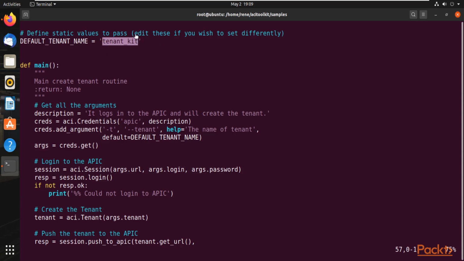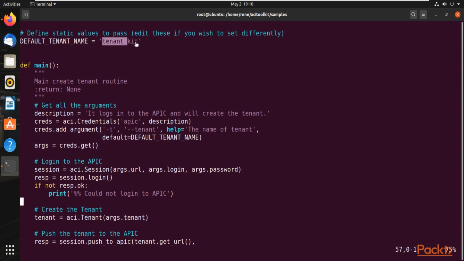Okay, so we have the default tenant name, and basically this is where we want to edit to the name of what we want to see. In this case, you see, edit this if you wish to set them differently, which we want, right? What it's going to do is invoke my credentials, which is basically the credentials.py file. And then once it has that, it's going to store a variable to default, grabbing the name of what we populated. And then this is where the instruction happens. It calls the ACI function, and then it calls tenant, and then adds the tenant name to it.